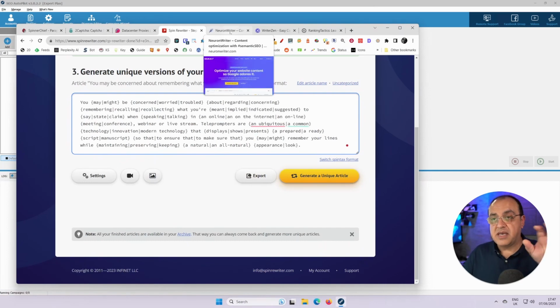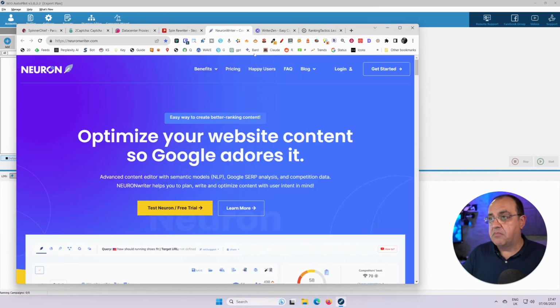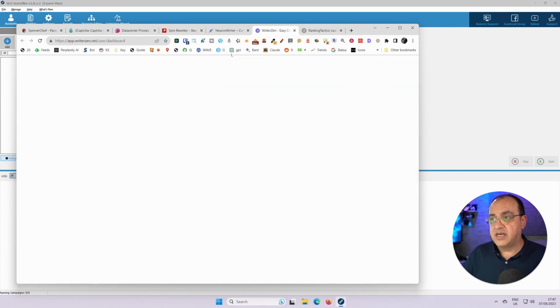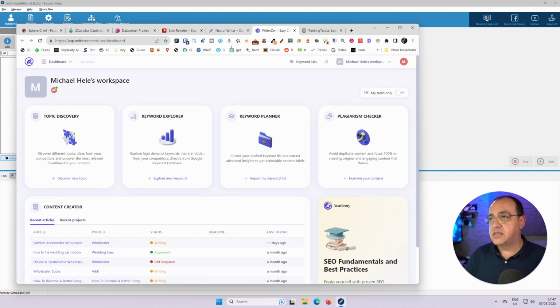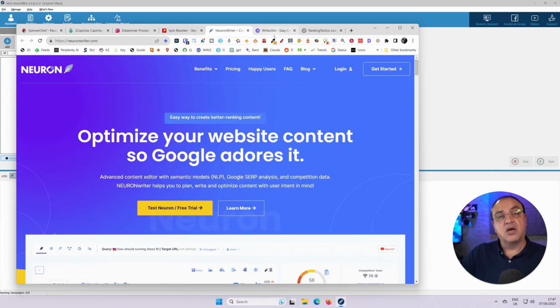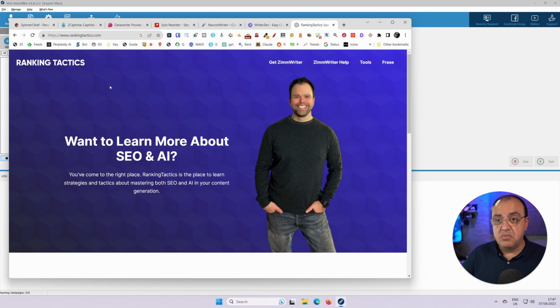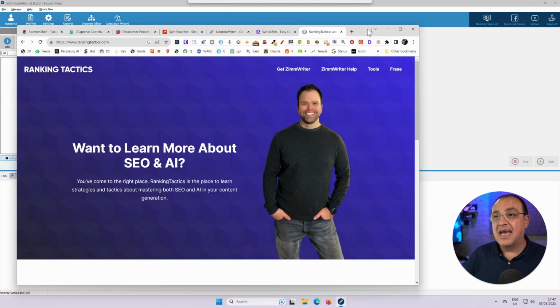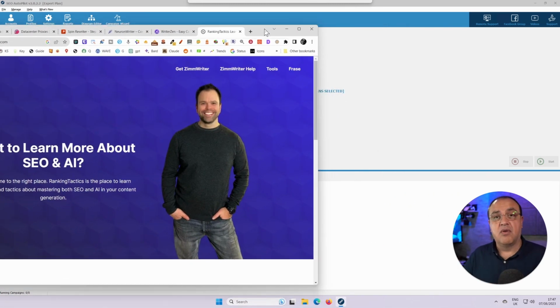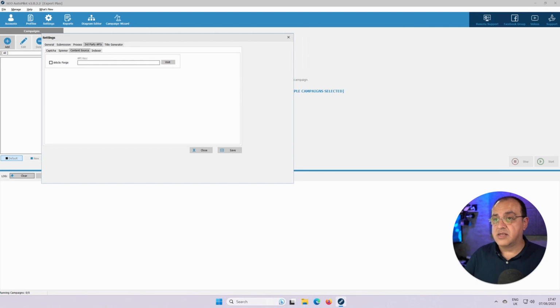On the SEO aspects of getting keywords and stuff like that, I might use NeuroWriter or ZenWriter to get keywords. I'm not necessarily looking for this content I'm placing on SEO Autopilot to rank high. Obviously, I'm after relevance. A new tool I've been using the last couple of months, really great, is ZenWriter. You can put the keywords and all that kind of stuff in, and it'll create the content. So I would create my content using those tools rather than Article Forge.